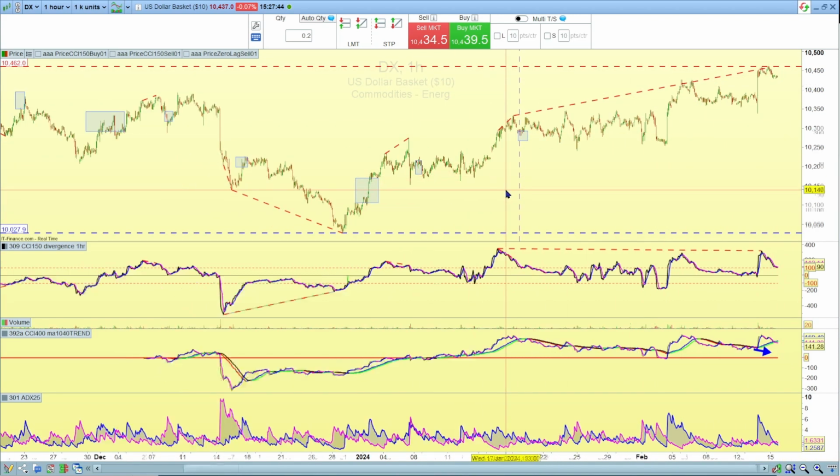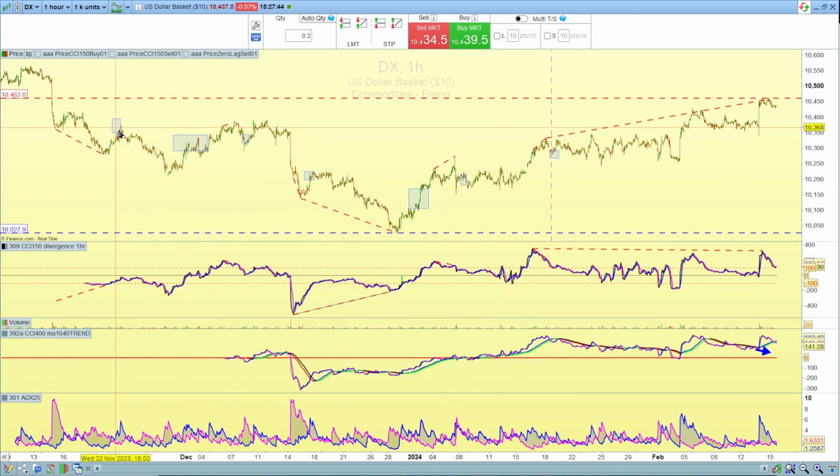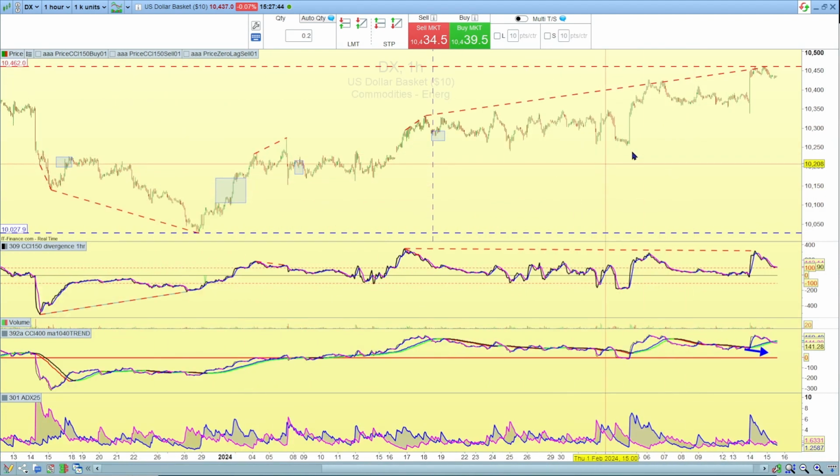And I do mark these resistance targets with these little rectangles where they've been hit. So most of the time they do work, but occasionally they fail. And for it to fail, we need to see the CCI break higher than that point there, in which case we'll see the price also break beyond this resistance and invalidate the divergence. But at the moment, this divergence is still in play, and it's just sitting on the fence, potentially going one of two ways: either going to retrace and possibly even collapse, or break higher than that resistance.